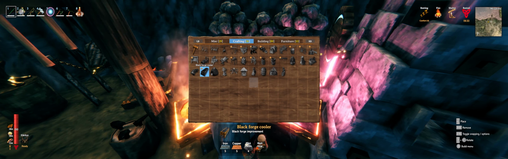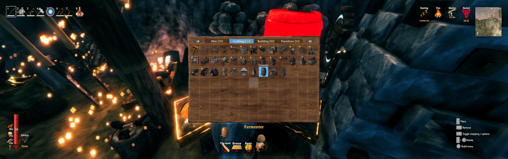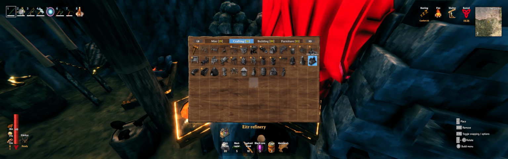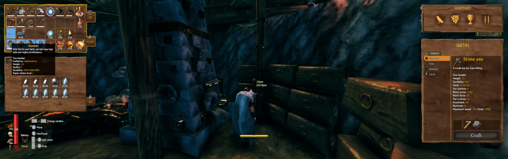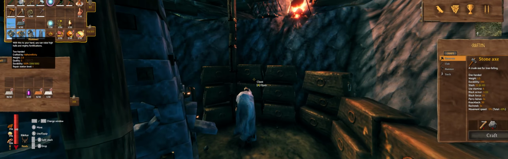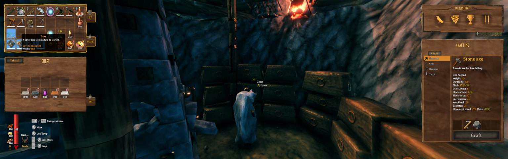Black Forge cooler is what I built. The only thing I could see building now is the Ether Refinery, which I don't assume would be near here. Black marble, 20. Ooh, need more black marble. Plenty of places to find it, including the structural parts.